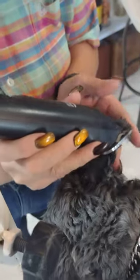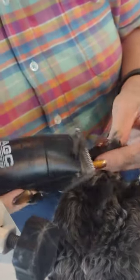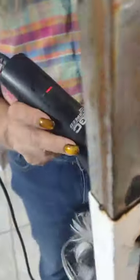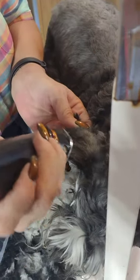So when we do the ears, we go with the grain. Now if they're being shown, it's against the grain. As a pet, I go with it on the ears so that there isn't any skin irritation. I don't get extra vet bills or anything because it's something that I've caused. Because as a groomer, if I've caused it, I'm responsible to ensure it's taken care of. This is just how I am.